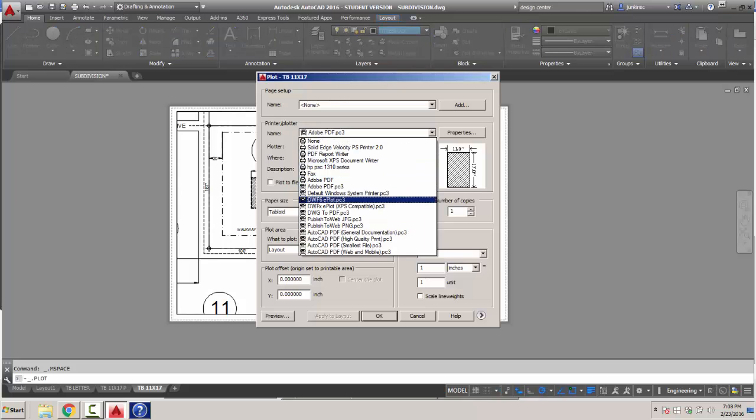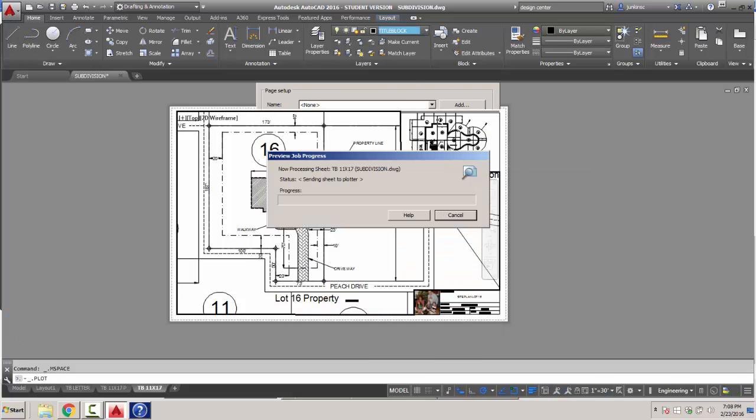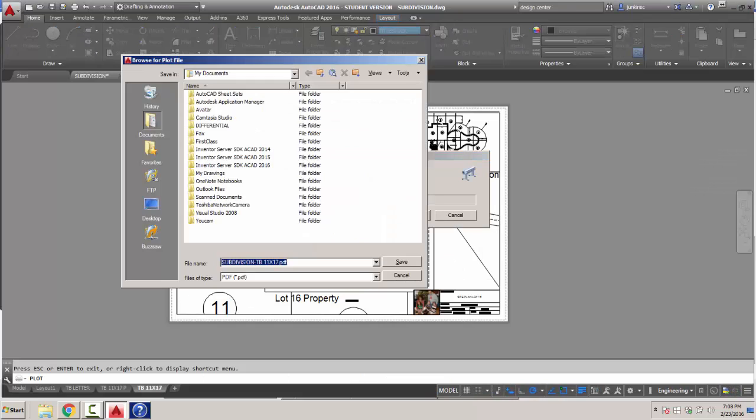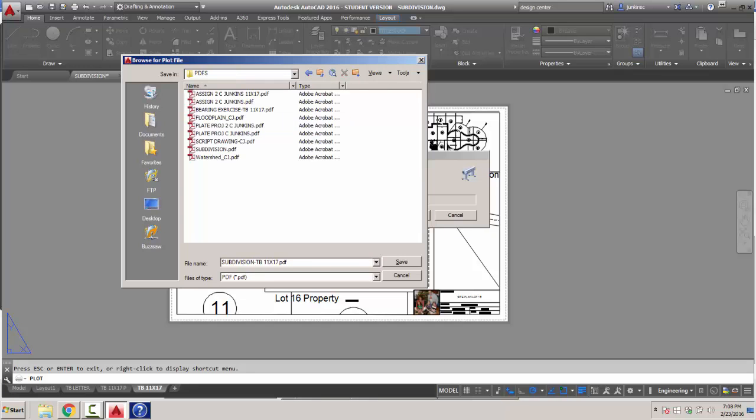Use our Adobe DWG to PDF. Hit our preview screen and we're going to hit plot. I'm going to put this in our homework file under PDFs. We're going to call it Lot 16 Site Plan and hit save.